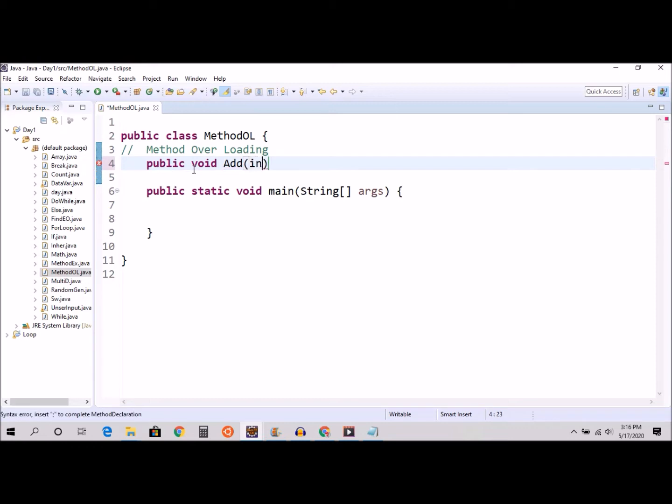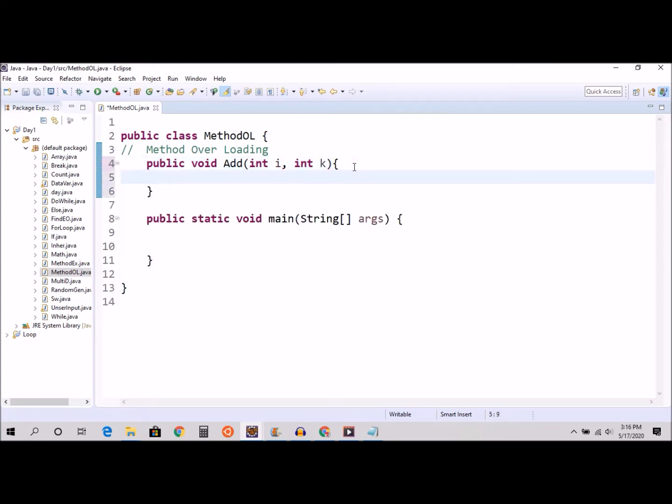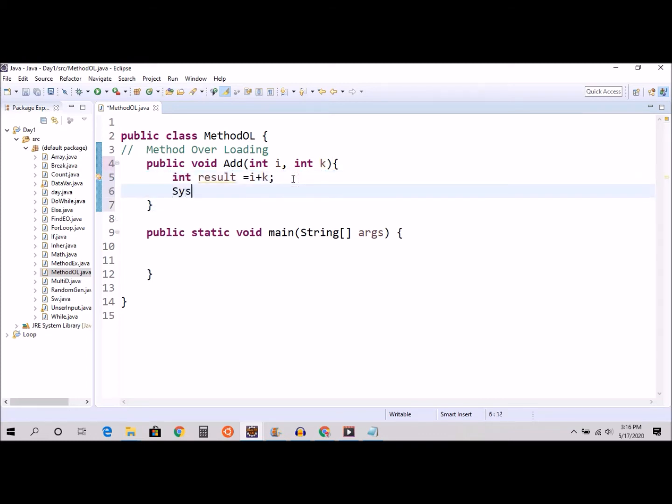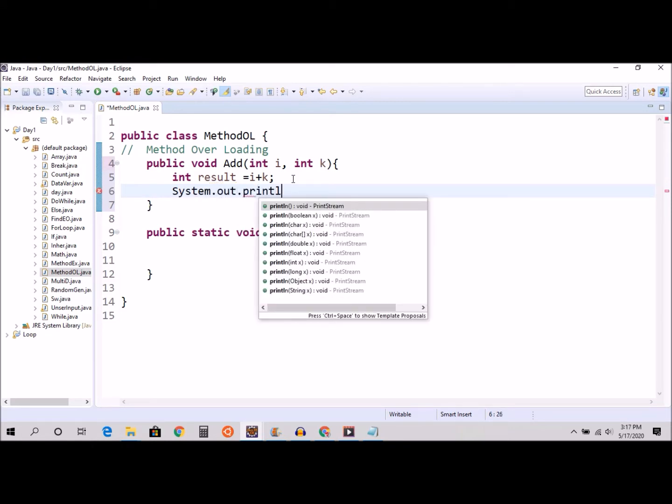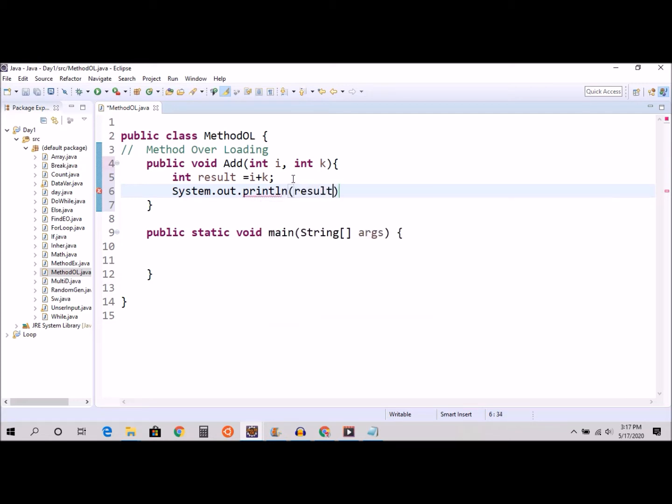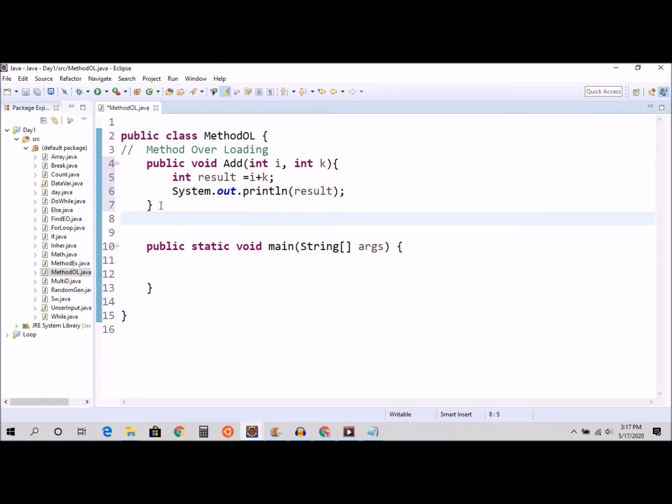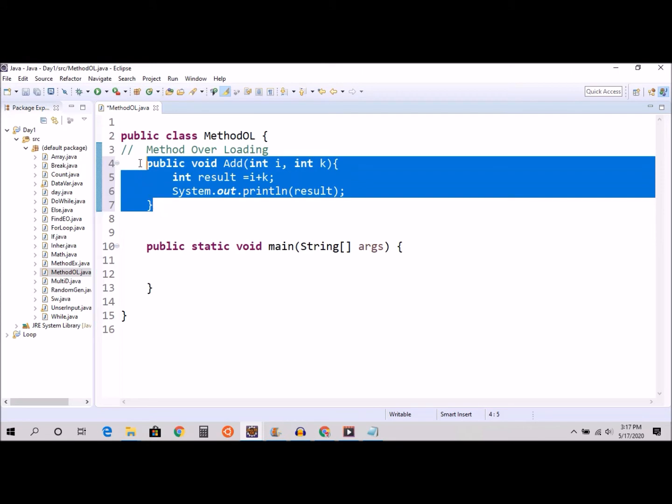I'm going to pass int i and int k. int result equals i plus k, and I'm going to print it out with System.out.println(result). Now I'm going to create a different method, and I'm going to use the same name as the method name.